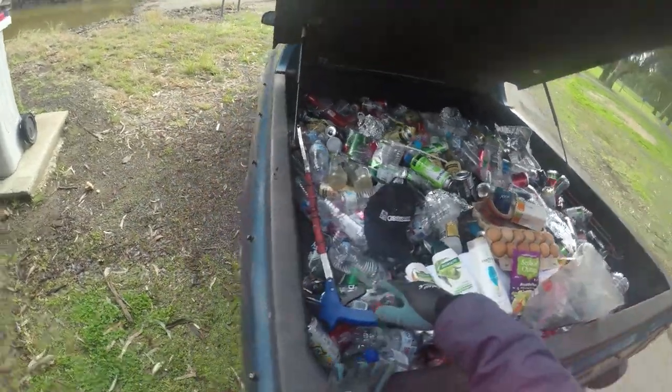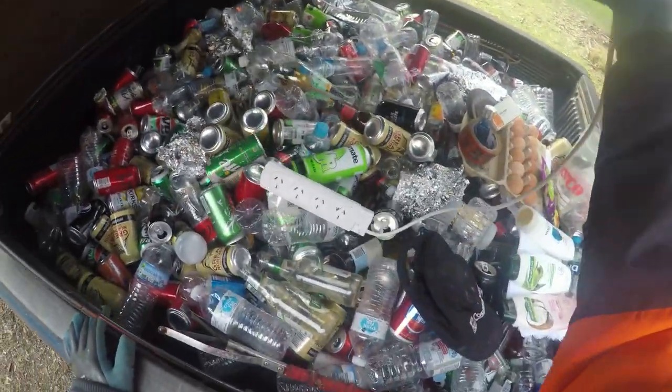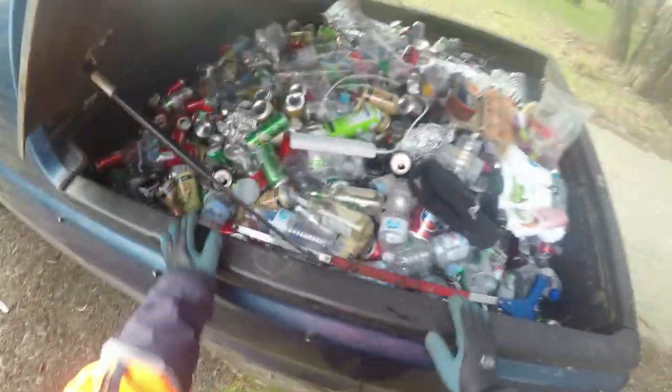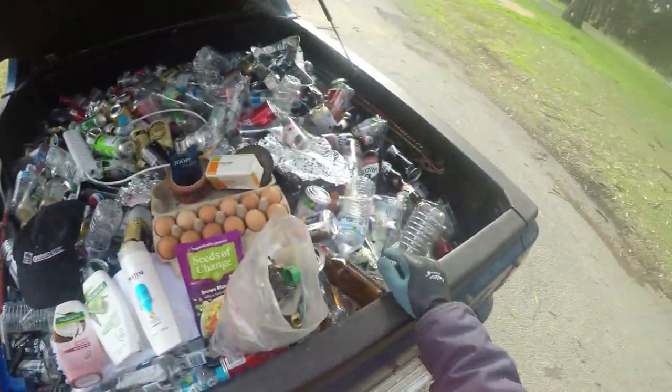Oh, I did get a cambrook up here and some electrical wire and some gas cans. Cambrook's there, don't know whether it works. Cambrook power board, whatever you like to call them. We call them cambrooks. Well, I do anyway.